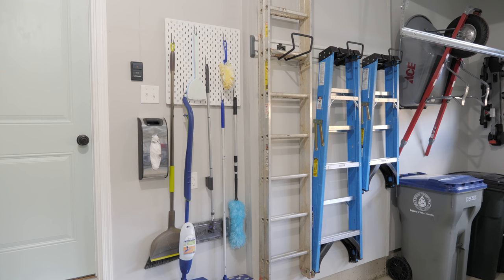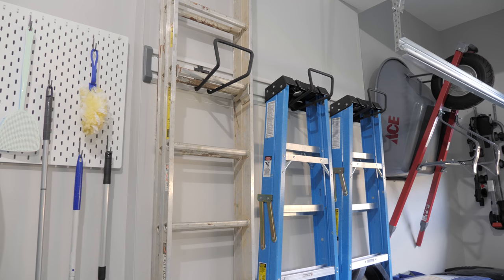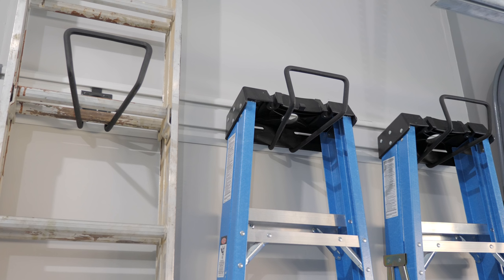This wall was a bit tricky because it has a bump-out that limited what we could put on either side and constrained what we could store on it. Since we wanted to be able to park both cars in here, whatever we put on the bump-out couldn't stick out very far or it would be tough to open the car doors. Ultimately this ended up being the perfect spot to store our heavier-duty ladders using the Gladiator track system — the three ladders fit perfectly horizontally and aren't very deep, so bumping the car doors is not a problem.